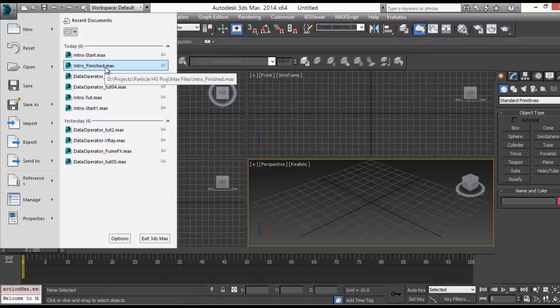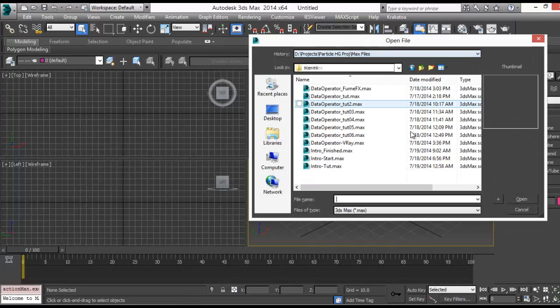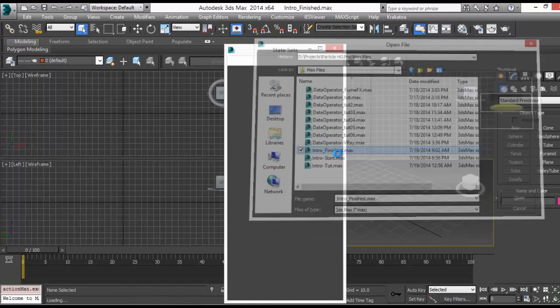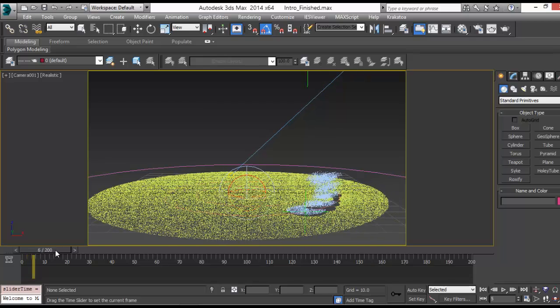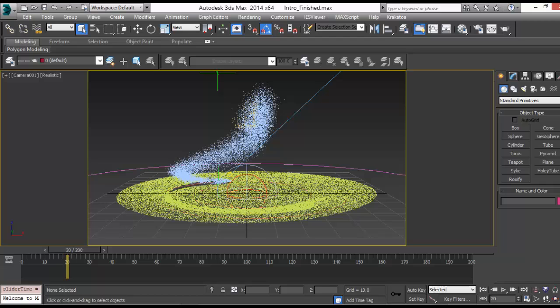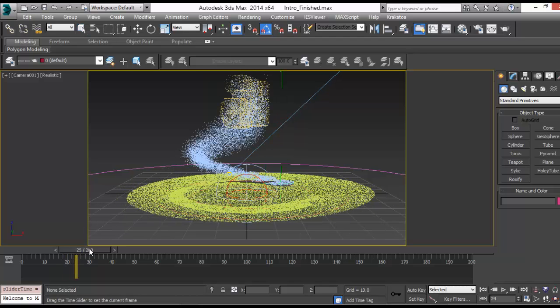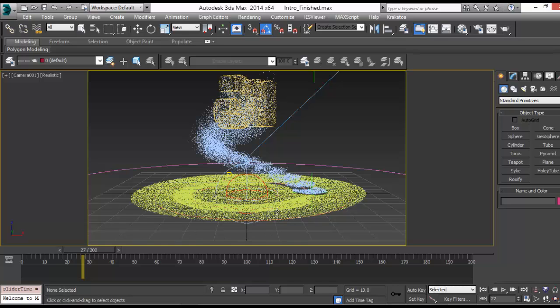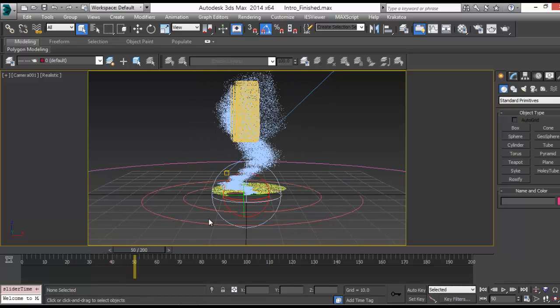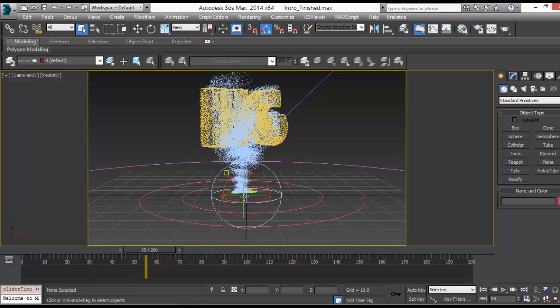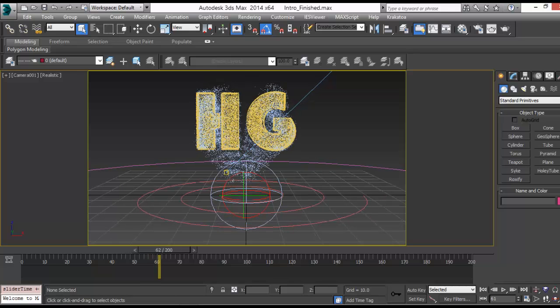Before beginning, let me show you the finished version so you have a view of what we want to create. This is what we want to create. We have some particles on the ground and they will rise up and you see it's like a vacuum cleaner, because the dust or the particles, or whatever you call them, they're trying to come to the center. Actually they're trying to come to the point of this pointer, and this pointer is rotating around. So you can see that this point here is where the particles get up and try to stick on this HG text.